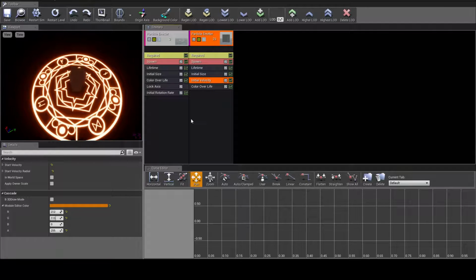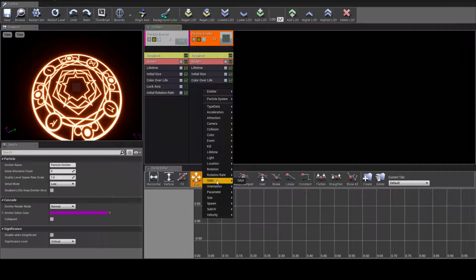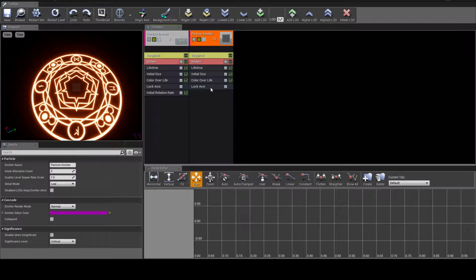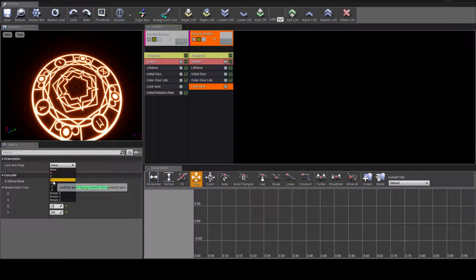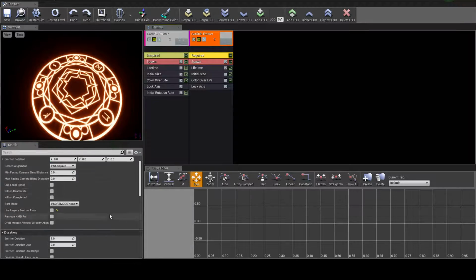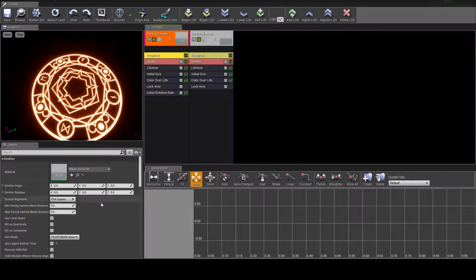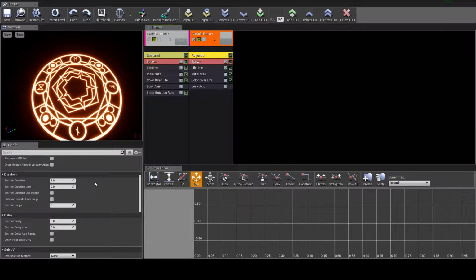Again, we're not going to want it to float off, so velocity is off. We're going to set its orientation and lock the axis to the z-axis. We're going to just match up everything that I had from before. What did I put here? Emitter duration.